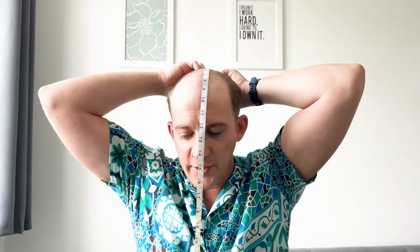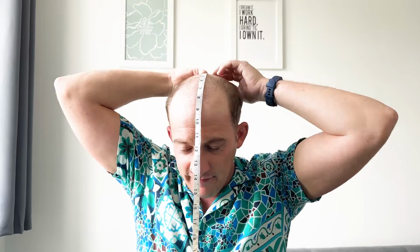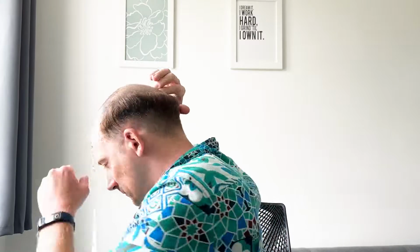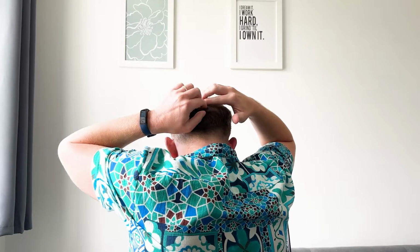But I'm going to do it again just to show you guys how I measure it. I always want to see how it looks before I actually officially do the measurement. So you can usually feel at the back where your hair is getting thicker. So for me, I'm feeling it there, and I will show you guys now. So as you can see, it's right there.